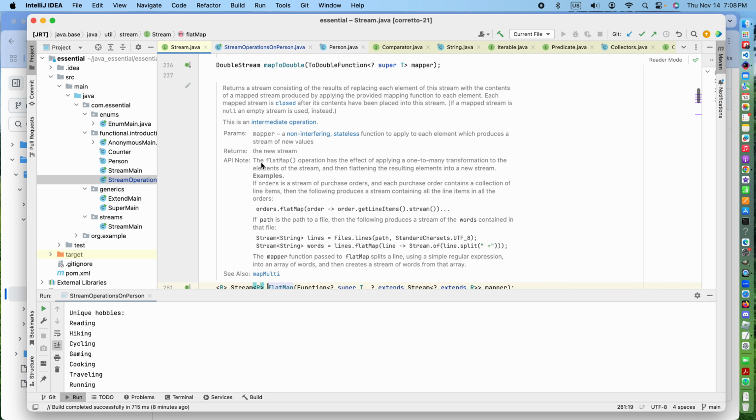The flat map operation has the effect of applying a one-to-many transformation to the elements of the stream, and then flattening the resulting elements into a new stream. So that's why I have to send it as a stream. It works on the stream, flat map. See here, it's clearly written.